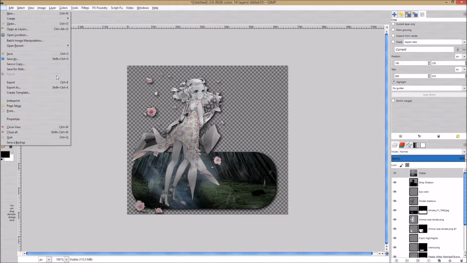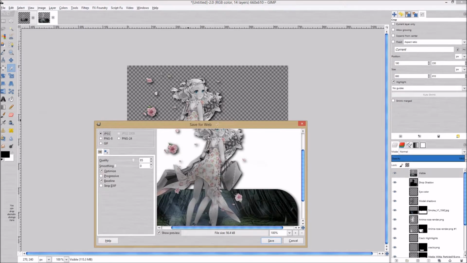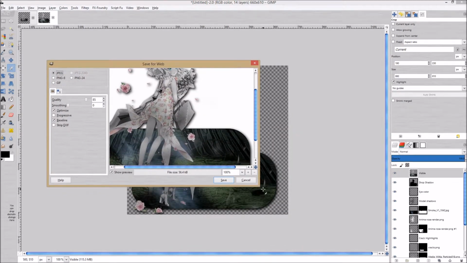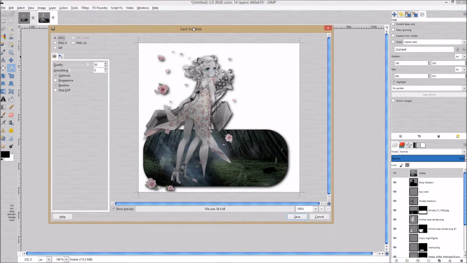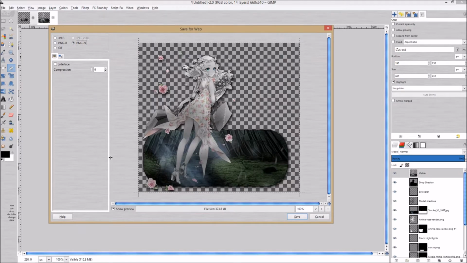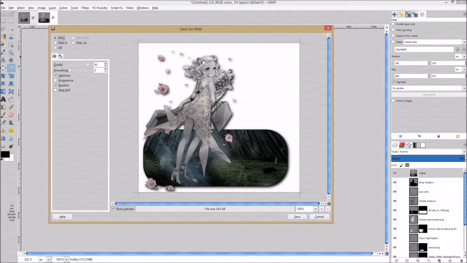Or if you watched any of my other tutorials, I showed you what plugins that I have in mind, and in that plugin that has all the plugins that I told you, you just have to go to my page and look for that video. It brings a save for web, just like they got on Photoshop, and it shows you what your image looks like and what it's going to save out as. So if you go back to JPEG, I guess you could see how it looks on the white. I think that looks pretty awesome.